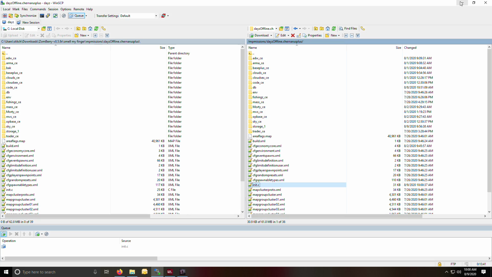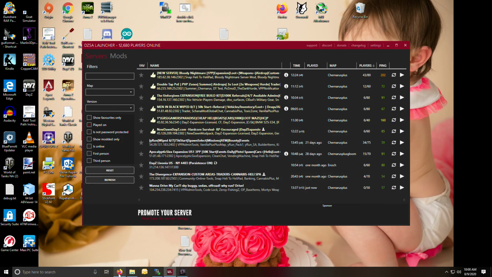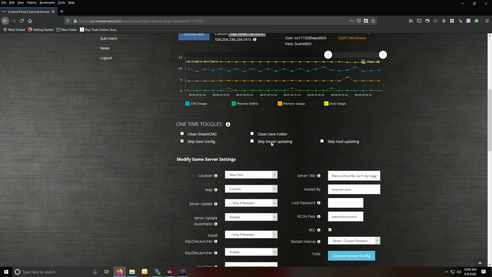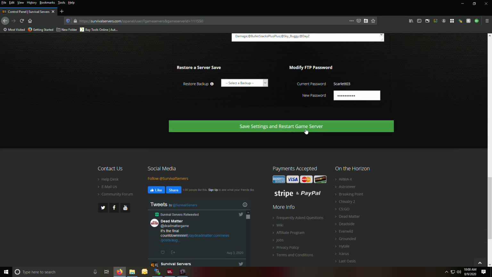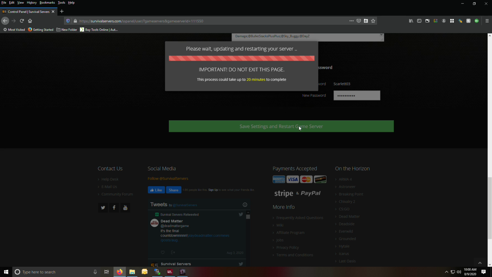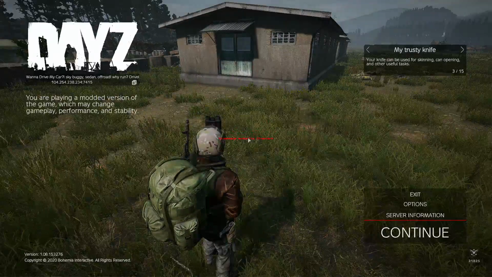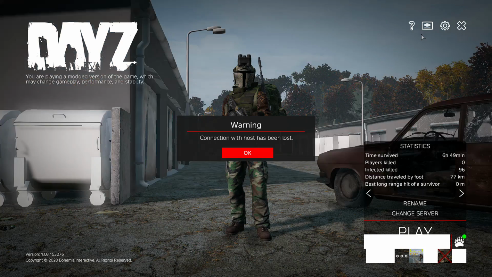Exit out. We'll stay in there. Go to your server controls. Skip that, skip that, skip that. We just want to restart. Save settings and restart. All right, server's restarting.